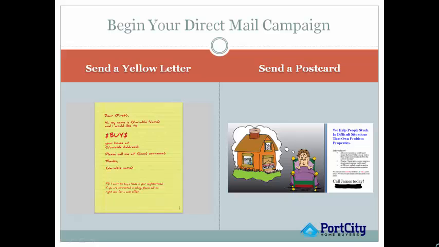Don't seal it. Your open rate will be much higher, and thus your response rate will be higher. But we've seen investors, and we've experienced on occasion response rates as high as 30% on a yellow letter. So again, we start with a yellow letter, then send a postcard similar to what you see on the screen here, 2 direct mail letters, and then finish with another yellow letter for the final and 5th letter that we sent out.